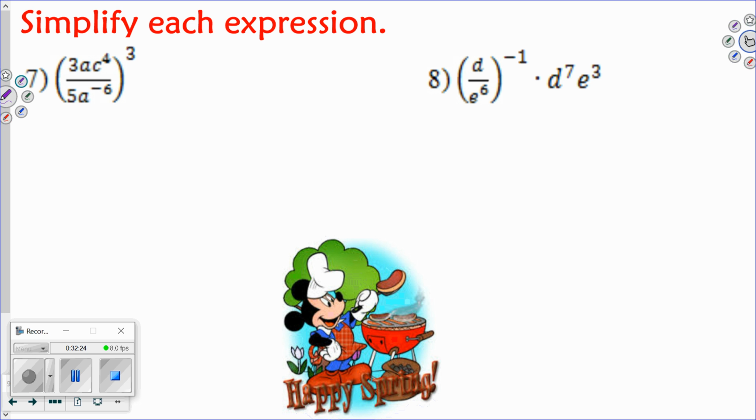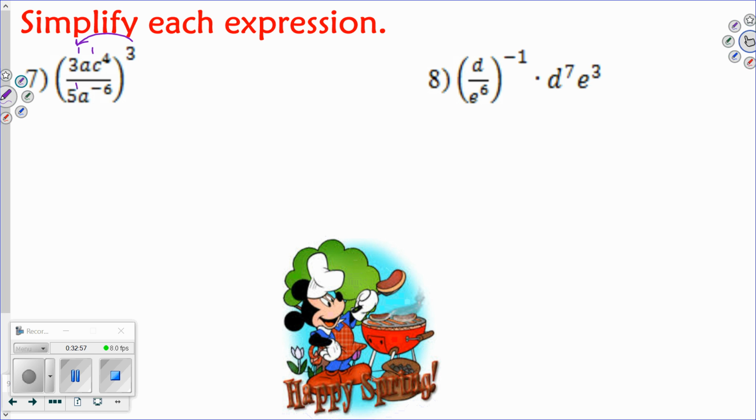All right, so back at this, number 7. What is step 1? Distribute. What does that 3 get distributed to? Everything. Do you have any unspoken ones to worry about? Yes. If need be, write them in. So that's 3 to the 1st, that's an a to the 1st, that's a 5 to the 1st on the bottom. Okay? So if you're not comfortable thinking, like, I'm not going to remember to go to everything, write the ones in there. All right, but it will distribute to everything, and distributing means I multiply.